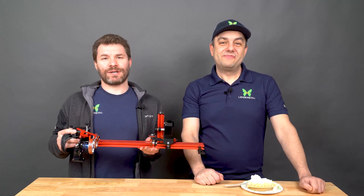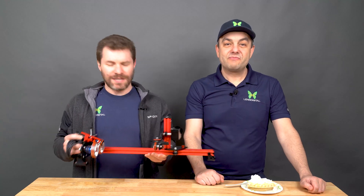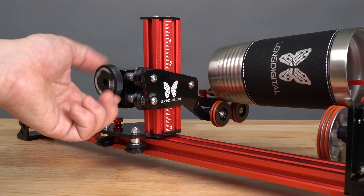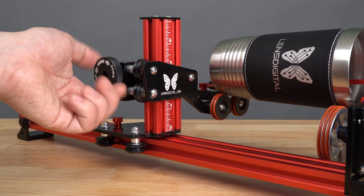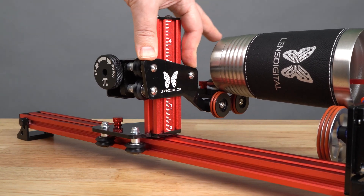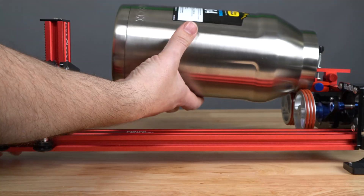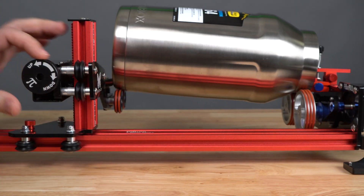Our patent-pending PIBURN rotary has some functional and design improvements over the previous version. Check out this awesome new lift mechanism. You can adjust it as high as you want, and it just fixates in place no matter how hard you push down on it. So it will hold the growler? Easy peasy. A baseball bat? Sure, no problem, Len.